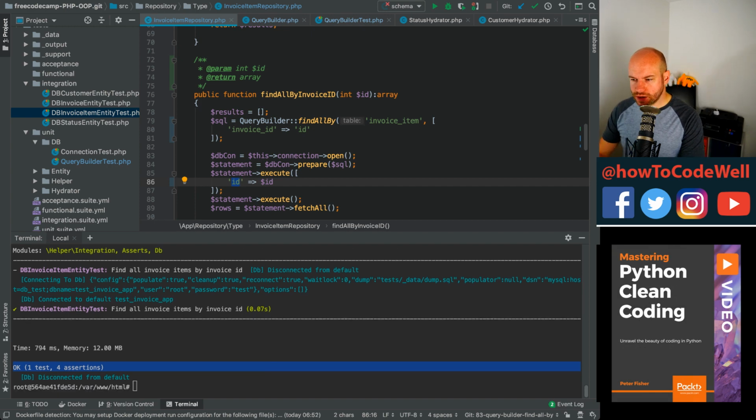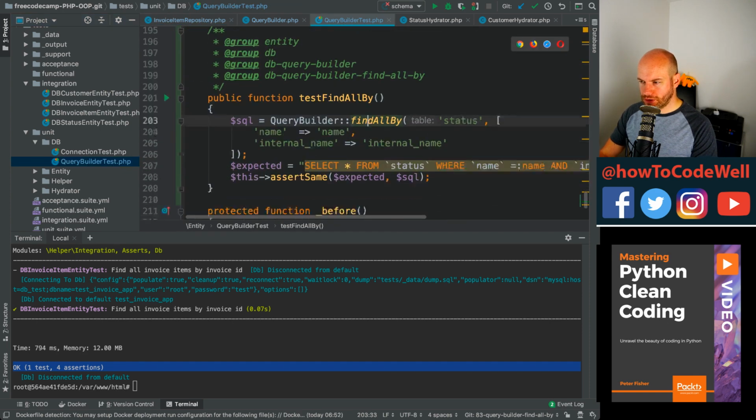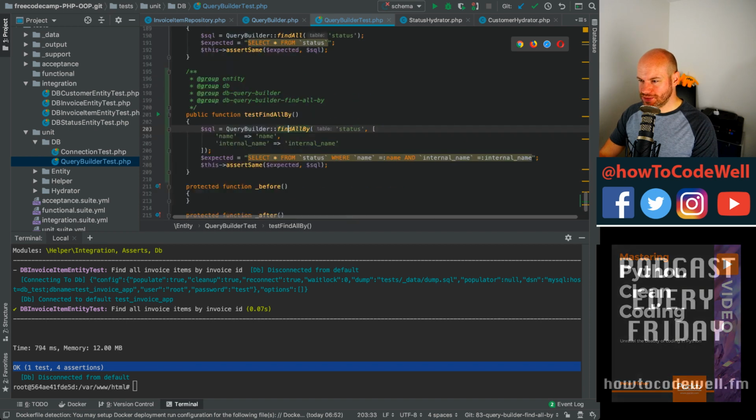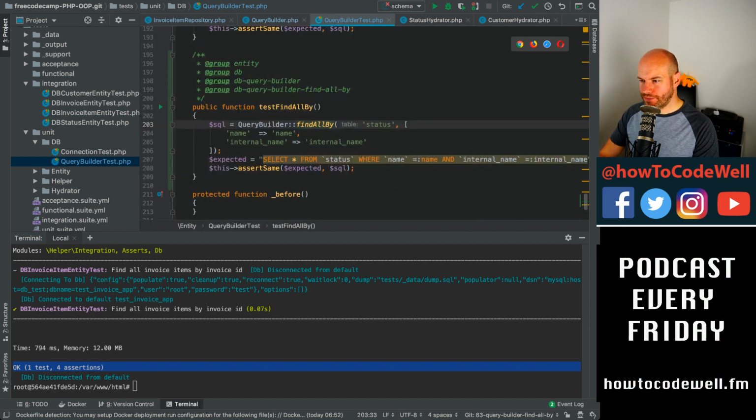Yeah, so that works. That works, and I'm pretty surprised at that because I was kind of thinking that would take a little bit longer. So that works as expected, which is awesome. I'm pretty happy with that.